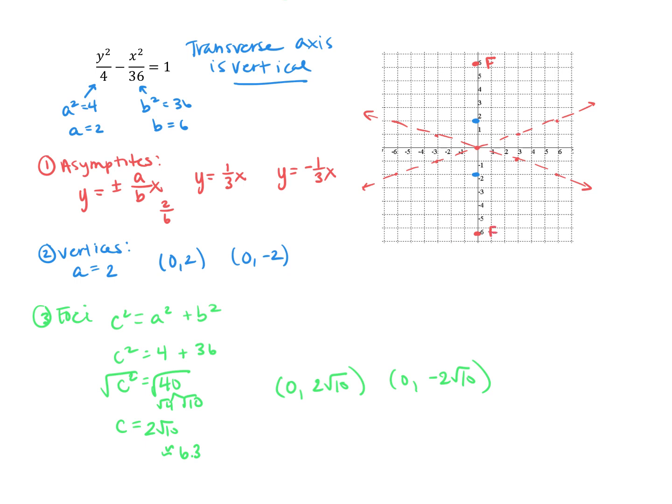There's your other focus. We draw in our curves going through the vertex, heading toward the asymptote, through the vertex, heading toward the asymptote. You might notice that this hyperbola has curves much wider. Well, similar to the parabolas, if your focus is further away from the center, that's going to widen those. So that's why that looks kind of wide like that. But there you go.